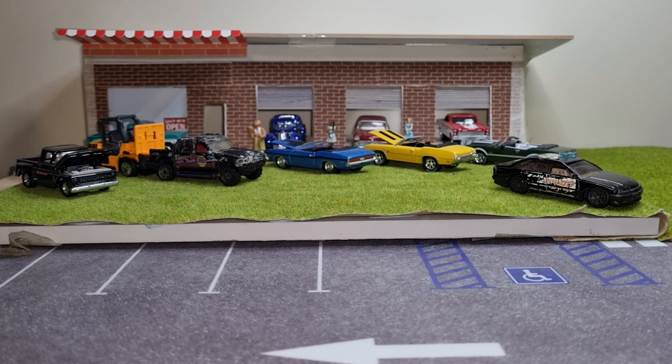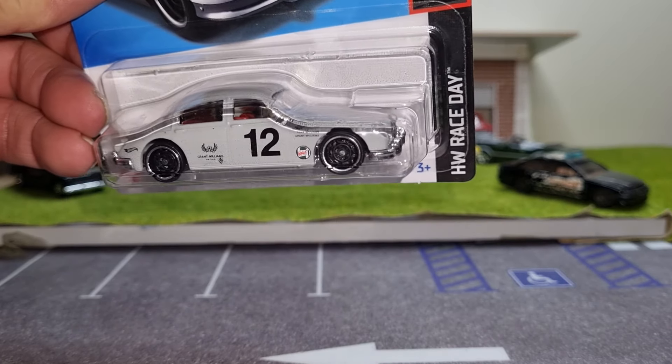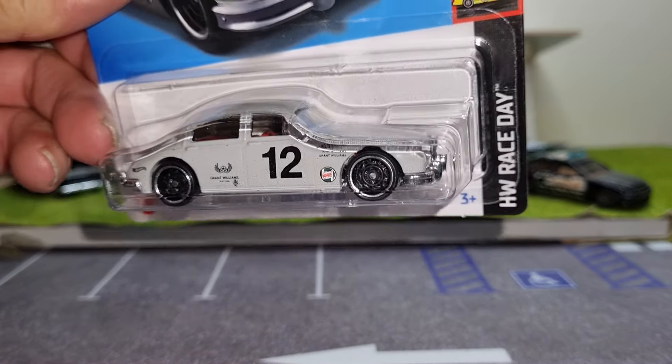Our supermarkets and hobby stores are pretty well loaded with the latest release Hot Wheels, so I was able to get quite a wide variety of diecast. I did pick up this Jaguar Mark One, which is one I've been really looking to get — and I actually bought three of them, I like it so much. It looks nice in this battleship grey, so I'll just crack it open.